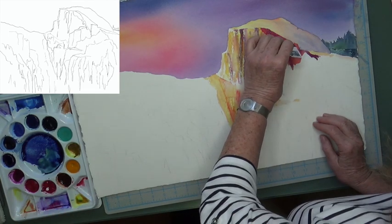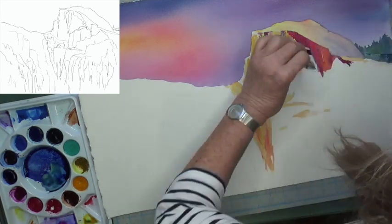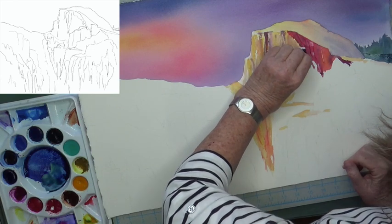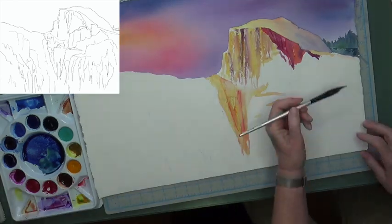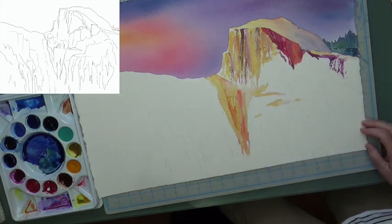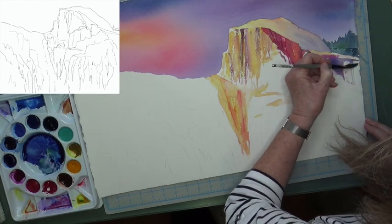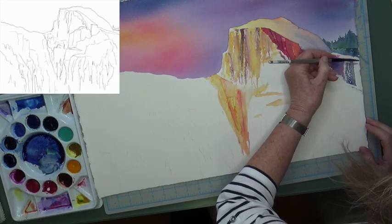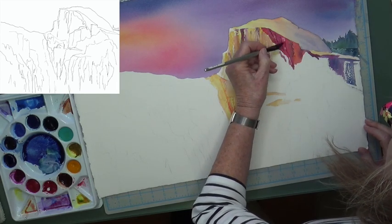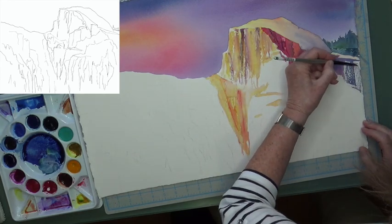And the next step after the color there is getting some of those markings scraped in with my credit card before the paint dries. And I love using the credit card for rocks and hard surfaces. And then back to the brush. And here you can see this little dry brushing. And I'm going into my Indanthrene blue now, because now we're really moving over to the darker, cooler side of the mountain. And I'm getting a little bit of that color in while it's still damp on the area I painted earlier.